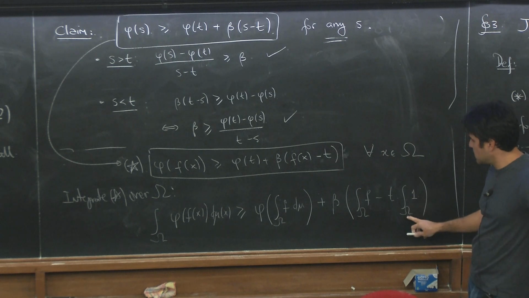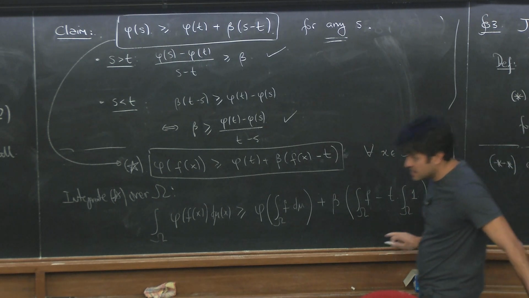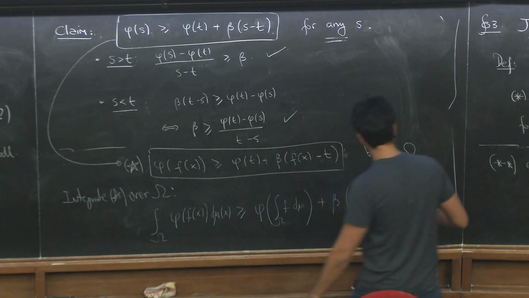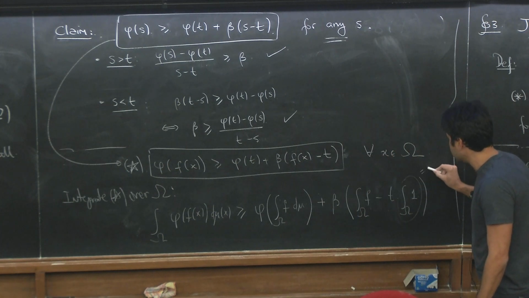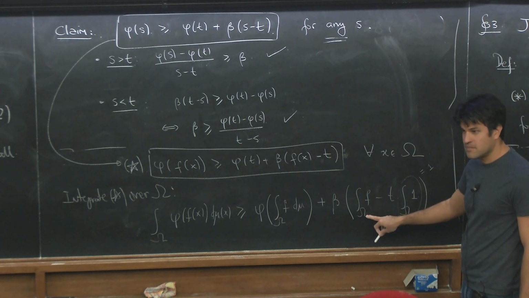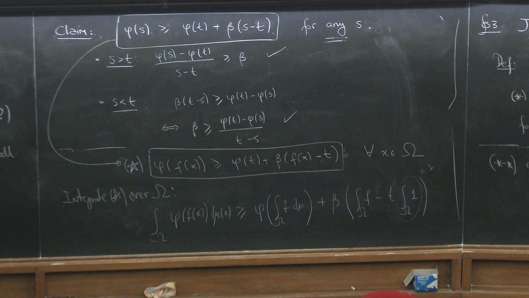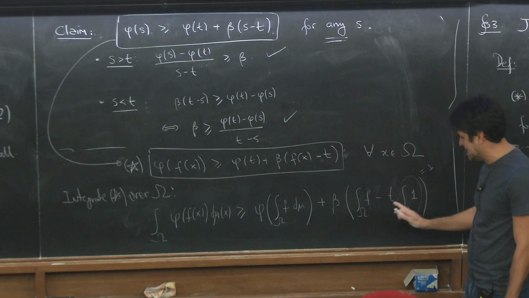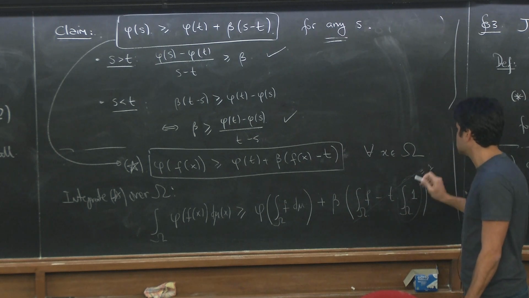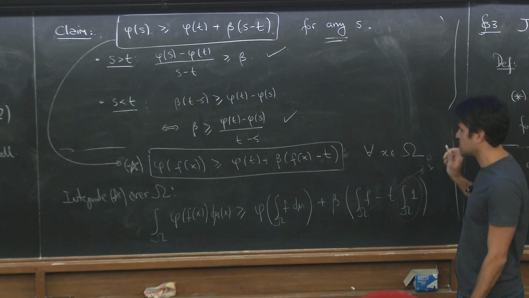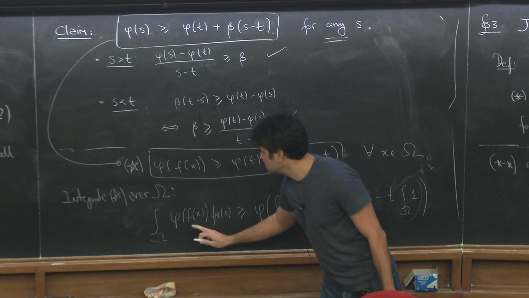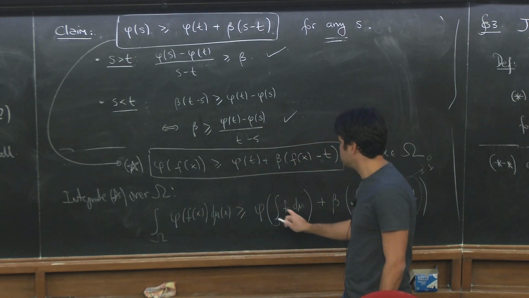The integral of the function 1 over omega is just the measure of omega, that we agreed is 1. So this is a probability measure. So this number here is just 1. And the integral of f over omega, we agreed, was this number that we call t. So you really get here t minus t times 1. So this is the magic. This whole thing here is 0. And there you have your inequality: the integral of phi of f wins against phi of the integral of f.